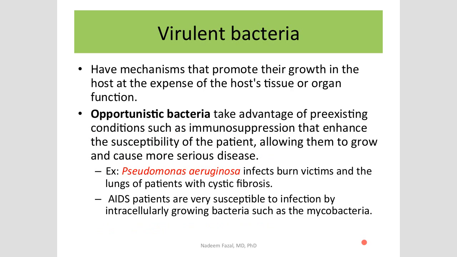I talk about the opportunistic bacteria. These are bacteria which are outside your normal body, and I gave you one example of how they can get in. One was a cut. The other thing is your immune system is stopping them from entering. If you're immunosuppressed, then again, you give them an opportunity to come and play with you. Okay? If a person is burned and the skin barrier is lost, Pseudomonas aeruginosa will be the major problem.